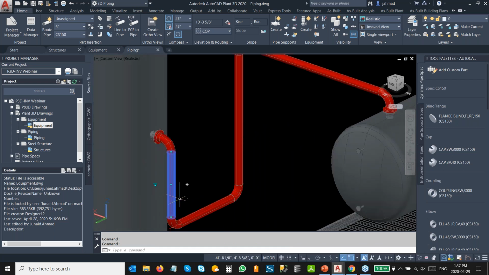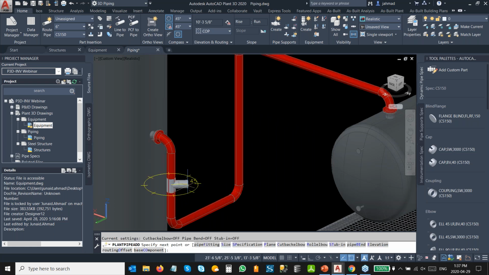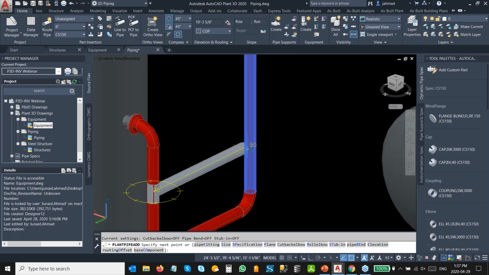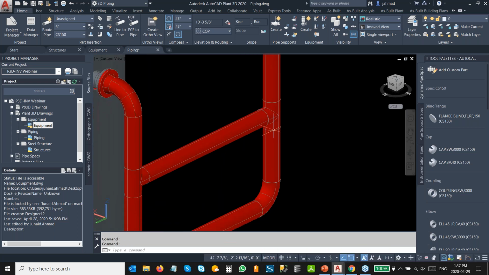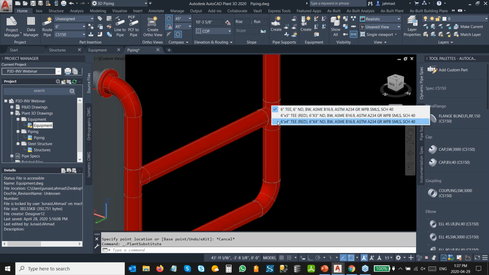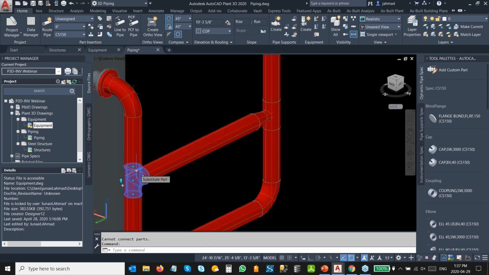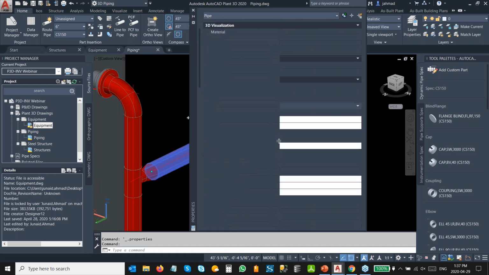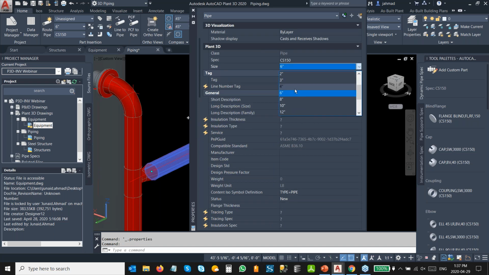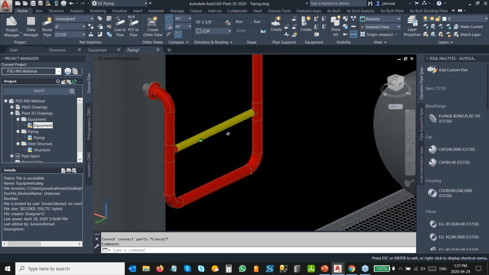Next, I'm going to click on this vertical pump and a pipe, and I'm going to use the plus sign grip to connect the pipe to the other pipe, and the program automatically inserts the T. I can click on the T and use the substitute part grip to substitute the T to the reducing T. And the program automatically inserts the reducers because the pipe size is still 6 inches, which I can change by going to the properties window. So I can change the size from 6 to 4. The size of the pipe is changed, and the reducers are gone.